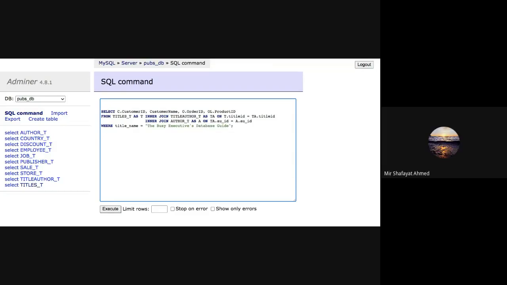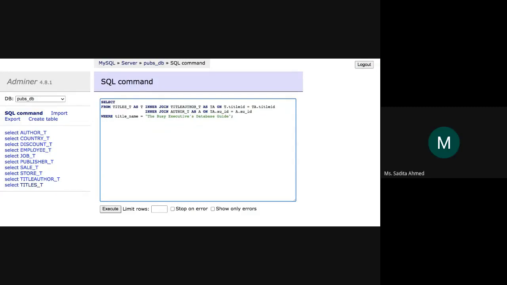We also have to change the select thing. So select clause, what are the things that we're looking for? We're looking for the author name. Where will we find the author name? Will we find it in the title author table? No. Take a look at the schema. Author table. So what will we write here? A dot AU underscore name, right? And that's how it was written in the schema.